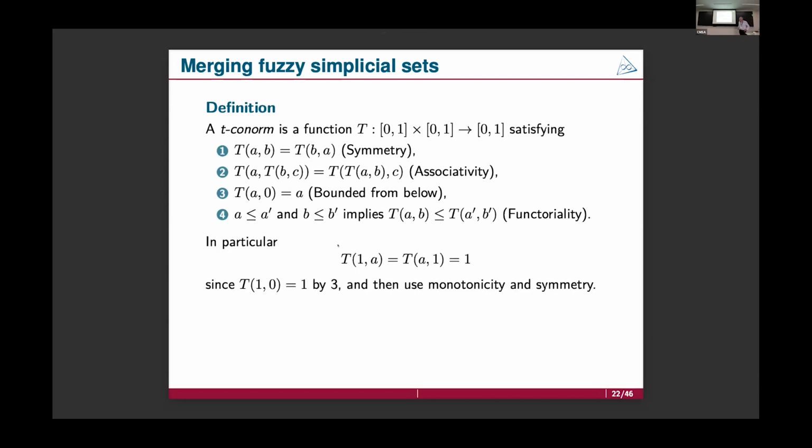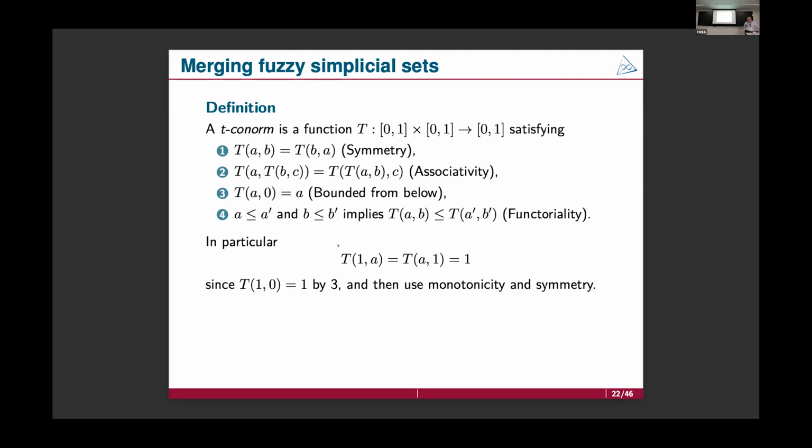So just to make you a little familiar with that, it's easy then to prove this relation. If one of the probabilities is 1, then the combined probability also has to be 1. First of all, T of 1 and 0 is 1 by this relation here. Then we use the monotonicity. If we increase that one here from 0 to some other value, it cannot become smaller. But of course, 1 is a maximal value. And this is symmetric, so we also get the other relation. Yeah, so just to familiarize you a little with that concept, to prove that basic result.